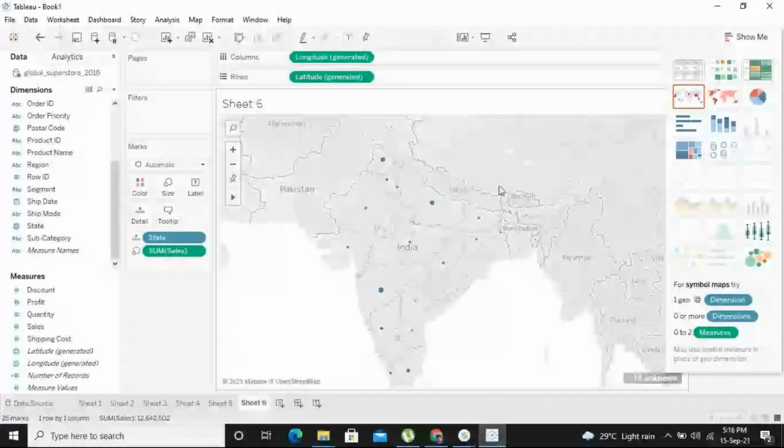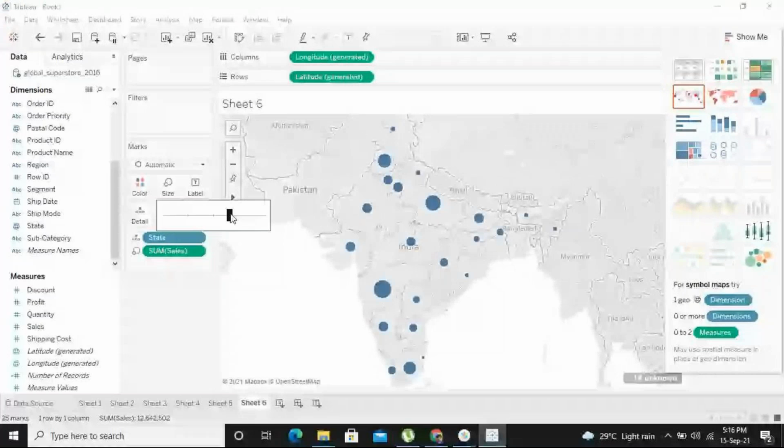Without the map, it comes in a different manner. With maps, you can see this. If you want to increase the size, I can increase the size of it.